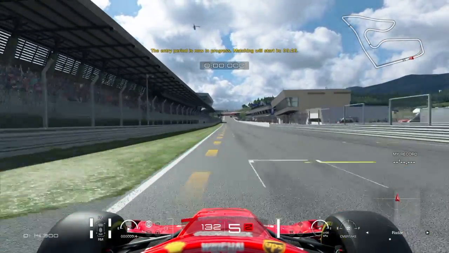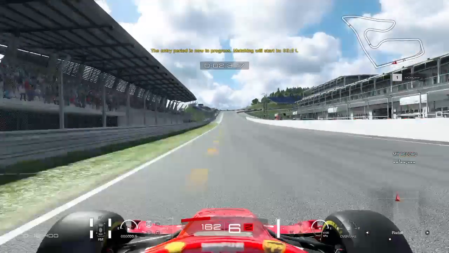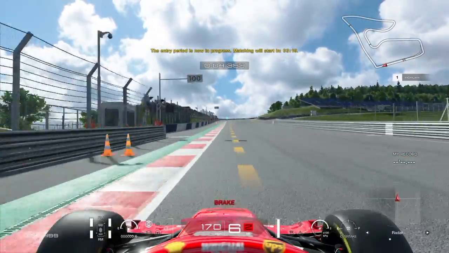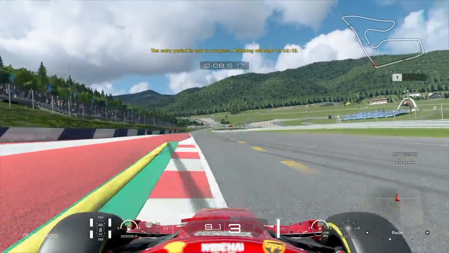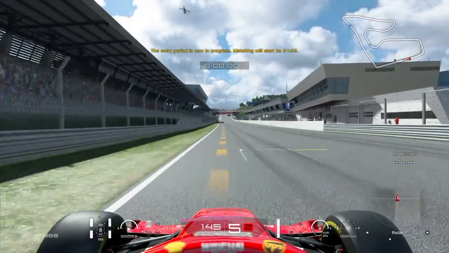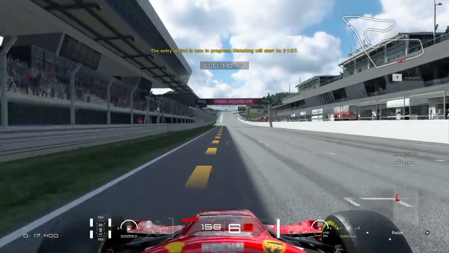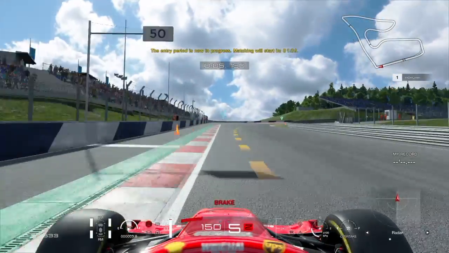Now we get into it, and it's going to be at Austria. We only had 3 minutes of practice, because that's when I was able to download a livery, because I can't race without a livery, and so that's when I was able to get into the game. I managed to snatch the fastest lap in the final lap I had.